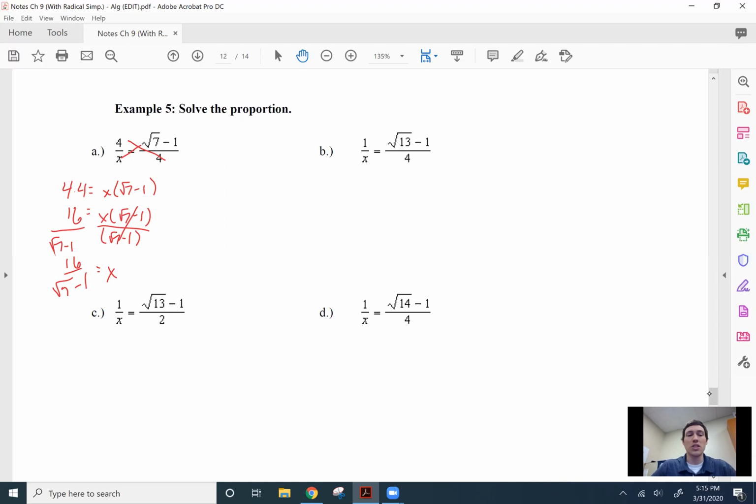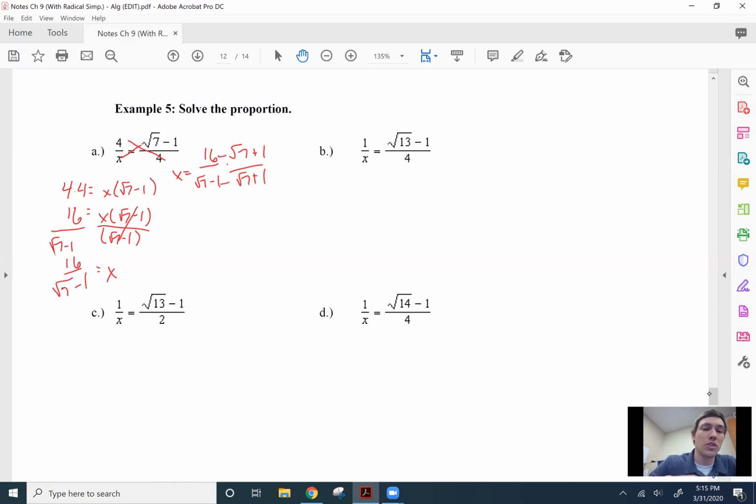We're really close. The only issue here is I have a radical in the denominator, so I need to get rid of that. So let's simplify that. So I get x equals 16 over radical 7 minus 1. So I got to multiply this by radical 7 plus 1 over radical 7 plus 1. And again, the reason why I'm allowed to do that is because what's radical 7 plus 1 divided by radical 7 plus 1? Anything divided by itself is 1. So I'm not multiplying it by anything special, I'm just multiplying by itself. I'm multiplying by 1, so it becomes itself. So that's what's called a clever 1. I'm multiplying it by something that equals 1, so it doesn't change the value, it's only changing the form.